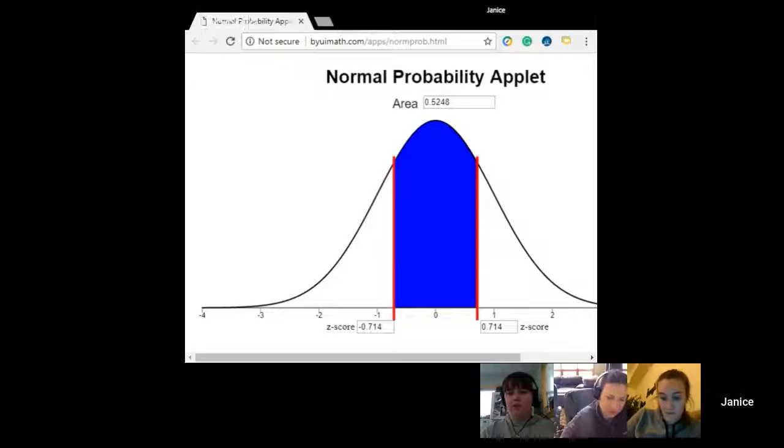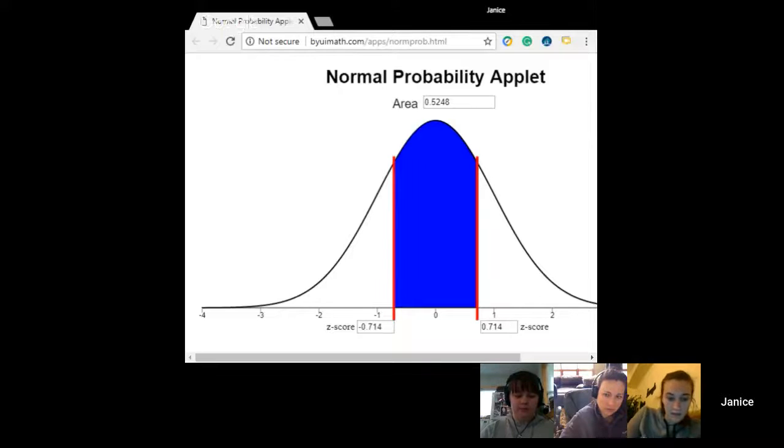Totally understand. And subtract the smaller area 0.52 from the larger area. 0.525? Yeah. Is that what you got, Tina? 0.525? For number 15, what are we on? 16? 16. Yes, sounds good.